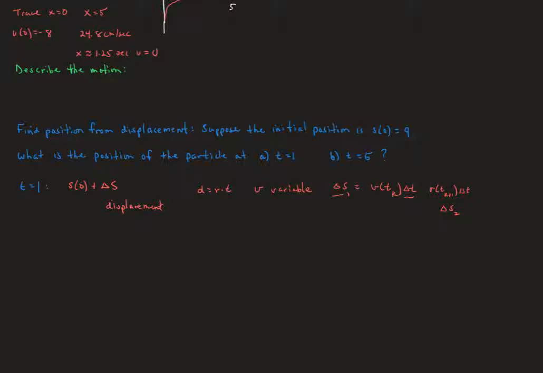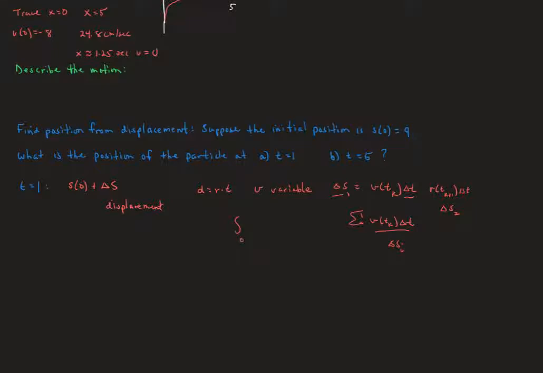And then if we imagine that we sum all of those up, taking those velocities at small time increments times a little bit of delta t, so we're adding up those delta s's, we get an approximation to that change in position, that displacement. Then as the limit of the delta t's goes to 0, this leads to an integral.